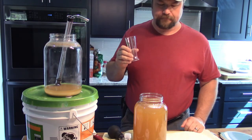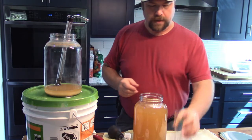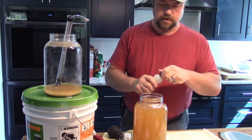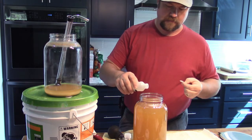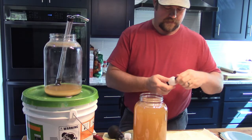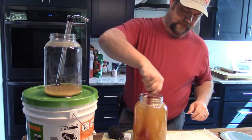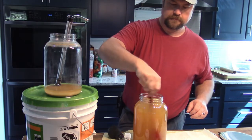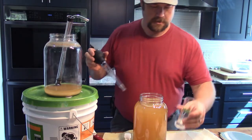Oh, definitely got the peanut butter for sure. The peanut butter is definitely overpowering the chocolate, so I'm just going to put just a little more chocolate in here. That's probably enough. The peanut butter is pretty potent. Try that.